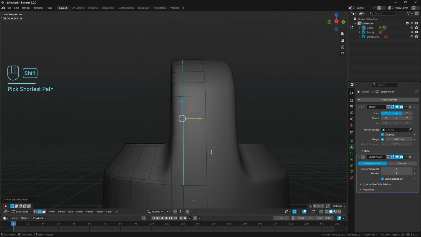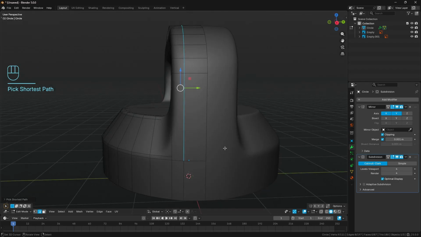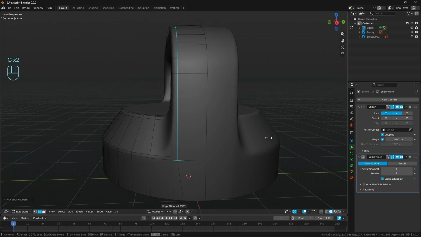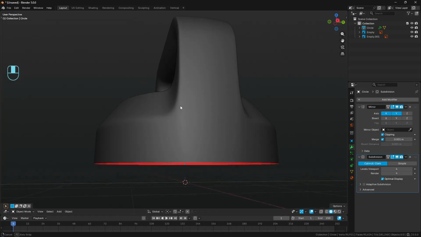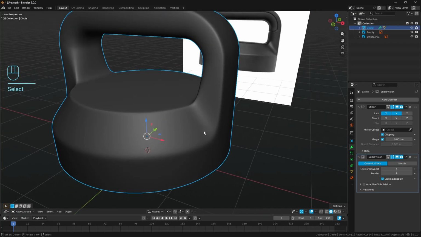So let's just grab this edge. I've grabbed everything but this bottom edge here. I'm going to double tap G and slide this to the left to just crease up this edge. You'll notice as we've done that, we have introduced this pinching artifact here, or this creased edge, which we don't want, but we will come back and address that in just a bit. We will make all that work, I promise you.